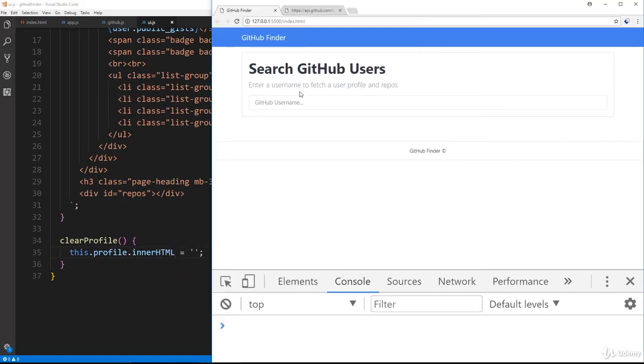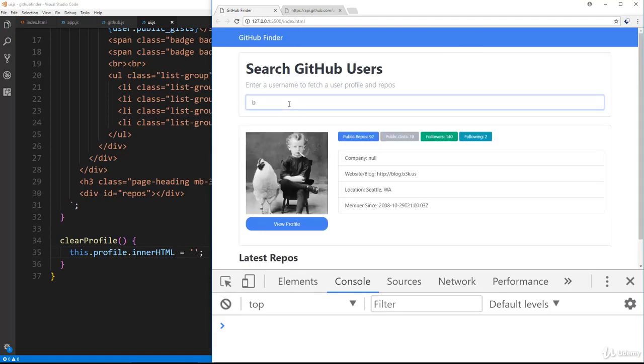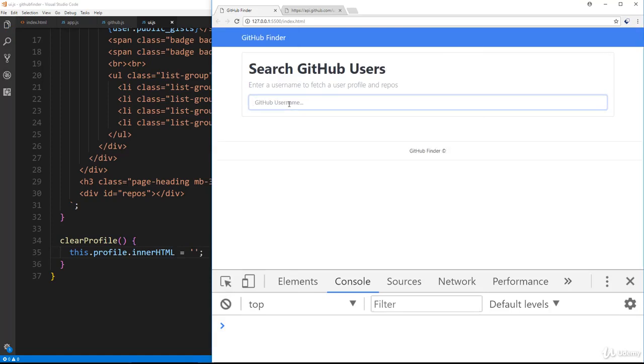Okay, so that way if we try to search, it comes up. If we go back and empty the search box, it goes away. So sometimes one little line of code can change the user interface, it can change the user experience. All right, so now we're going to do the alert.